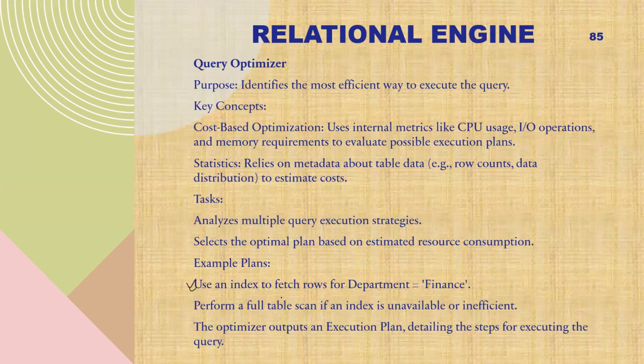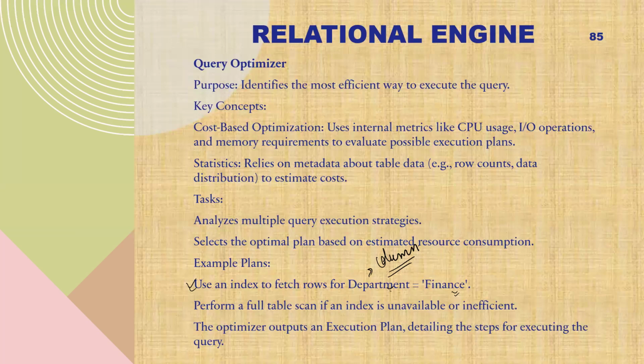So for example, there is one table, and what we can do if we want to fetch the rows where department is equal to finance. Department is one column, of column type, and we want to fetch the data for the department equal to finance. There are two ways to fetch. One way is that it will do the full table scan, just like we are going through the book page by page. So this is going to take time. This is going to take more CPU, everything.